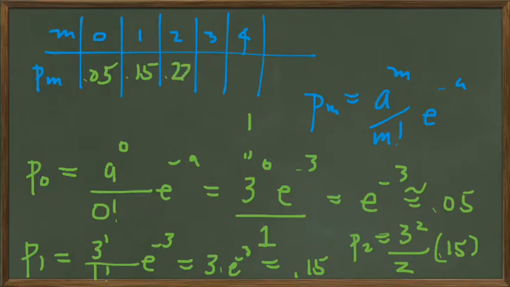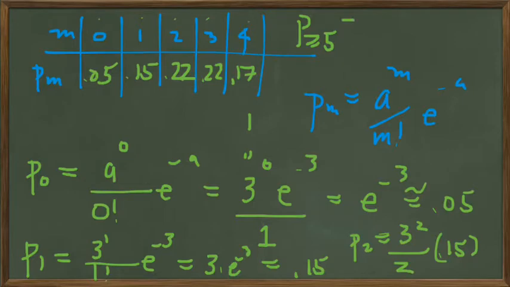And if we calculate the others, we see that this is also 0.22, and this one is 0.4. So we have all the probabilities we were asked for, except for the last one. We've got P of 0, P of 1, P of 2, P of 3, and P of 4. The last one is P of greater than or equal to 5, which would be 5, 6, 7, 8.